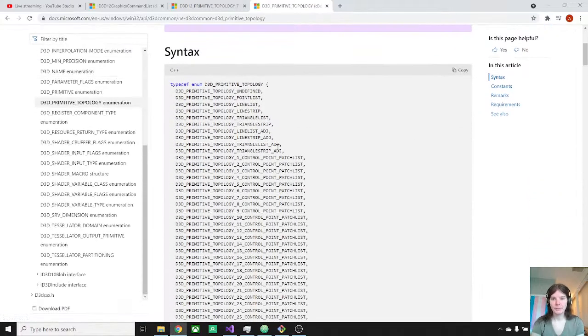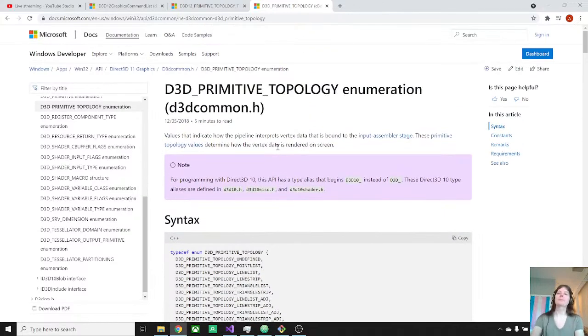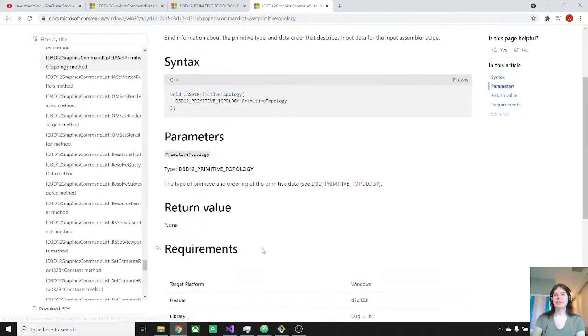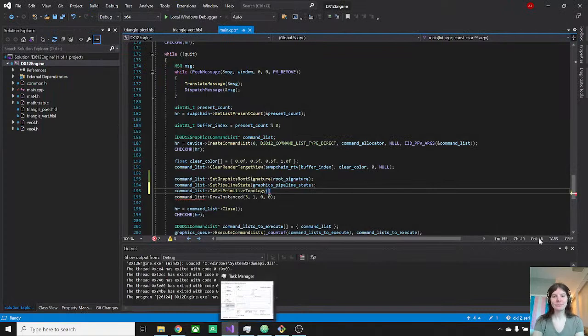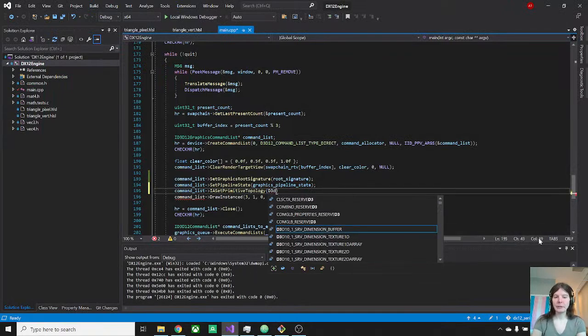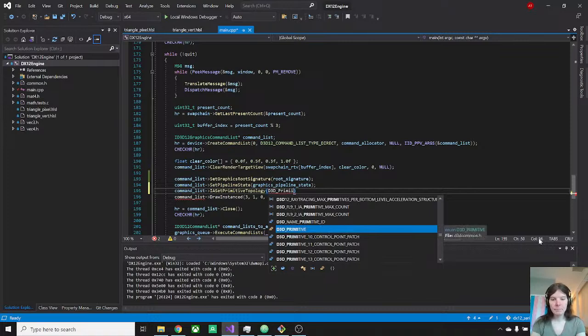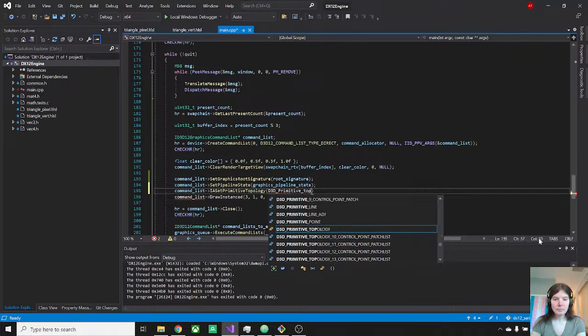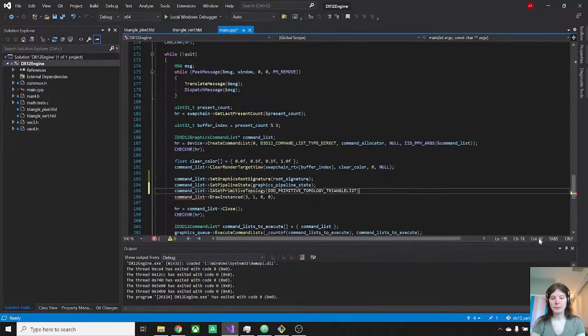Okay, I guess it's a typedef of this. Sure, all right. I need D3D primitive. The triangle list. Okay.